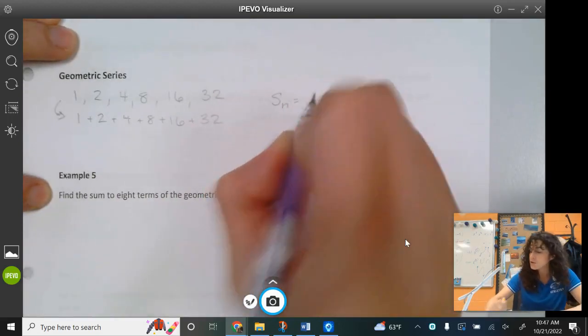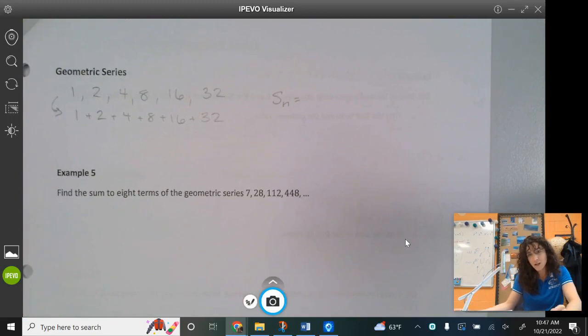Finite meaning that we don't go to infinity, as we talked about in our last video. We go to only a specific number. We're only finding the sum of the first 10 terms, or we're only finding the sum of the first 4 terms, right? So that's the idea there.